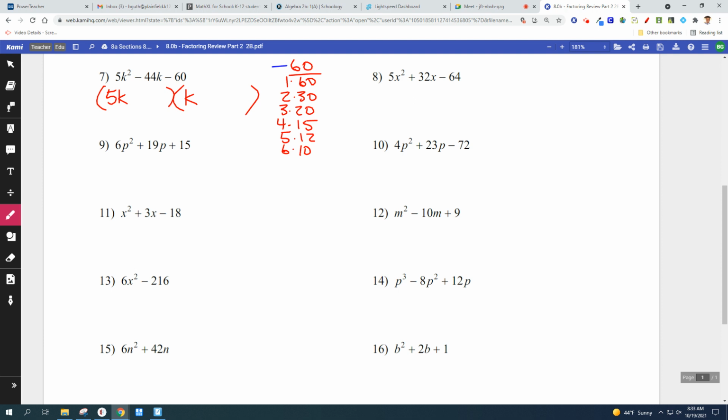Worst case, you can just kind of plow through. Times 5, that's going to be 5 plus 60 is 65. That's not right. Times 5, that's going to be 301. Nope. Times 5, that's 10. That's 40. Nope. Times 5, that's 150. Times 5, that's 15, and 20 makes 35. Times 5, that's 100. No. Times 5, that's 20.